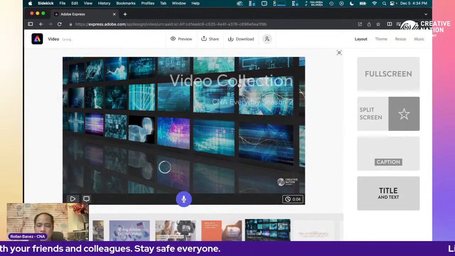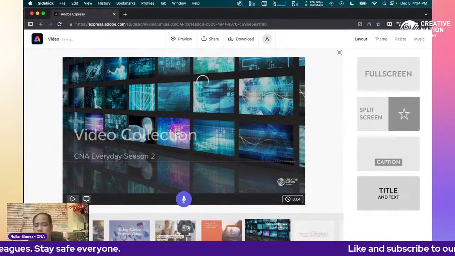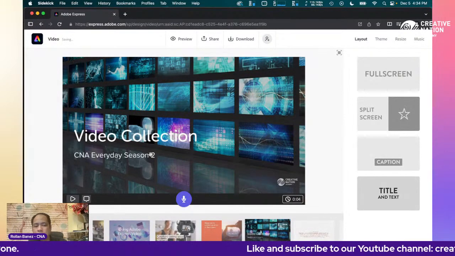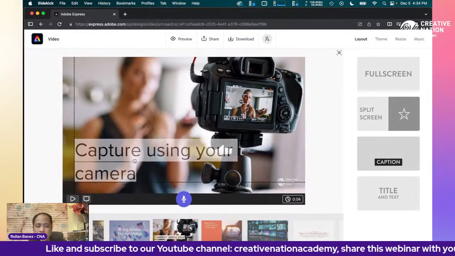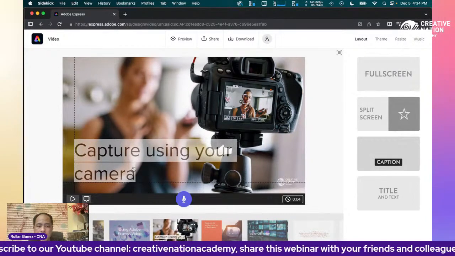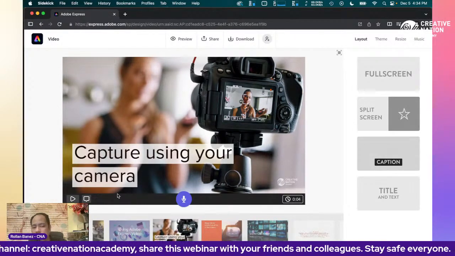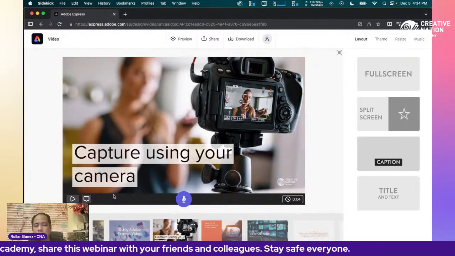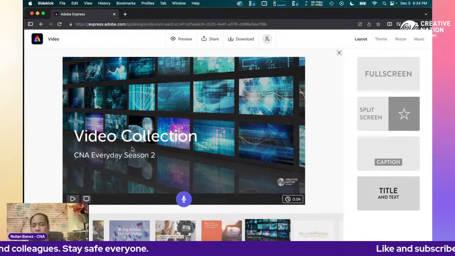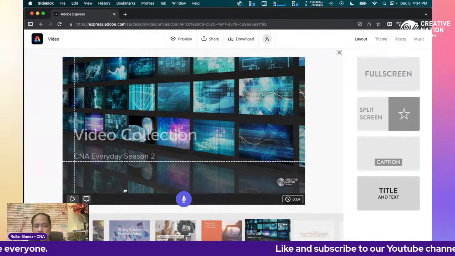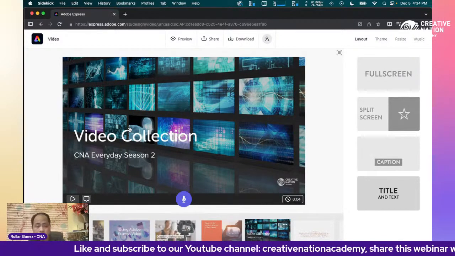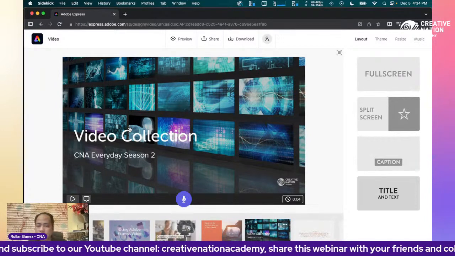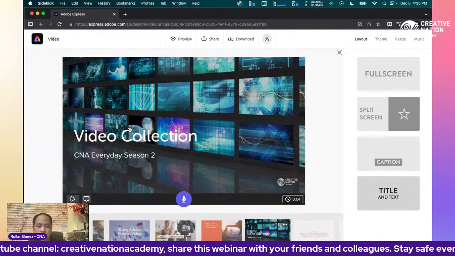Let's try this. Okay, so I think this one is a better option for us because if you go back here, you see the text can be positioned almost at the end of the lower portion of the screen, unlike on this one, which doesn't allow us to do that. Okay, so that's layout in a nutshell on how you can create initial designs on your videos.